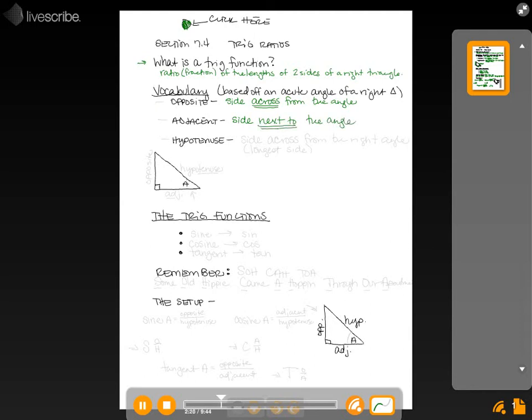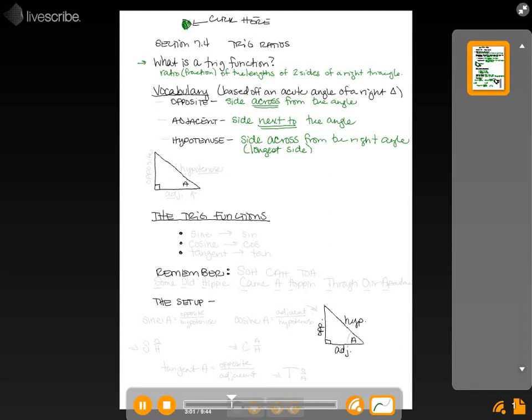Okay? Now, when we're talking about an acute angle, two sides will be touching the angle. It's the side that's not the hypotenuse, which is our third vocabulary word. It's the longest side of the triangle, and it's the side across from the right angle. Okay, and again, it's going to be the longest side. Whenever we talk about adjacent, we never want to make the adjacent one the hypotenuse, because those are two different ideas, okay? The adjacent has to be one of the legs, one of the other two sides of the right triangle.